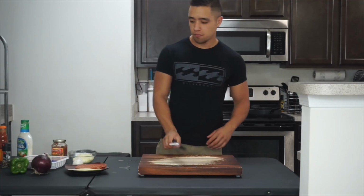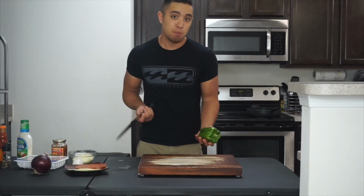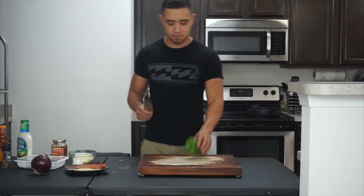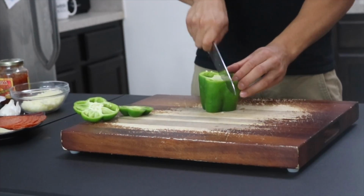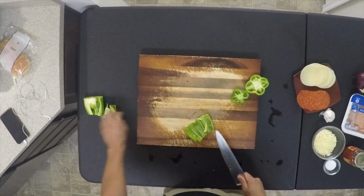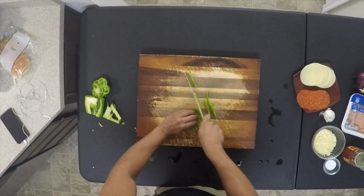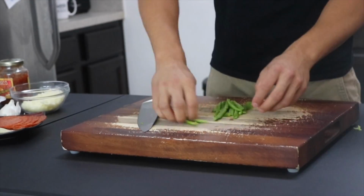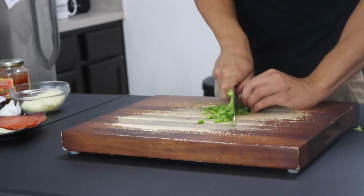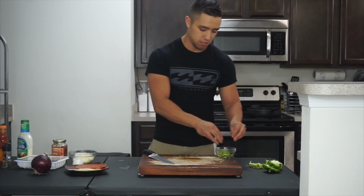I don't like that. So, since we're doing green peppers and onions, I guess I'll show you how to cut those up because I see people doing it wrong all the time. So, let me show you how to do it. What we call mise en place.